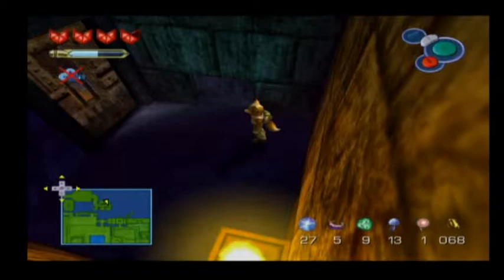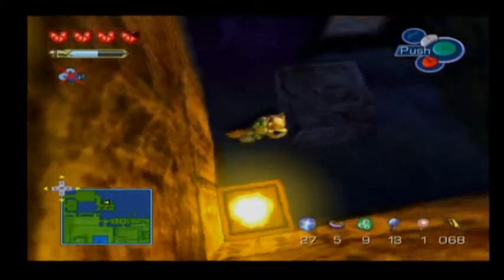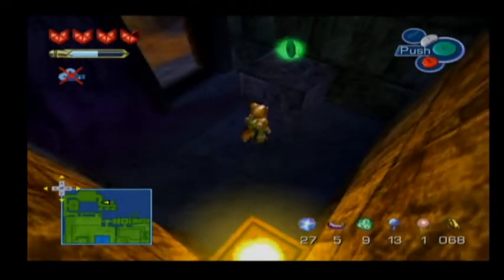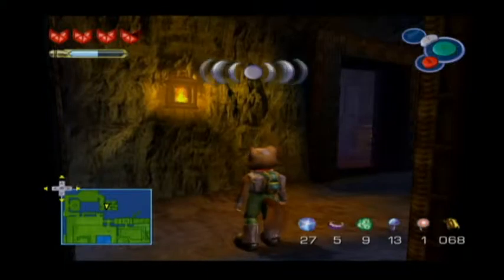All right. Thinks he's got us trapped in a cell, but not for long. Just push this block out to go to an open cell. All right. And again, that means to contact Slippy.